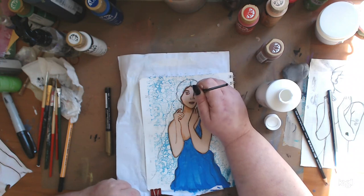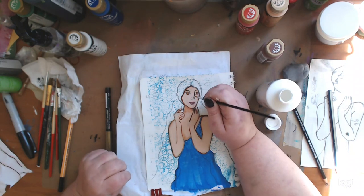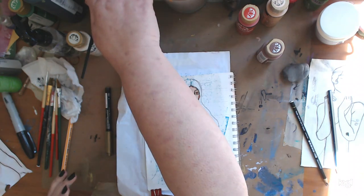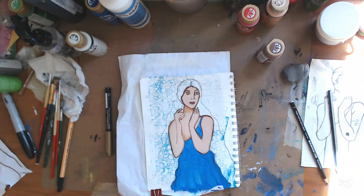I wish I would have grabbed my colored pencils. Those are great to use at this point too. But I did that, and then some black or a marker would work great. I'm just going to clean off my brush. Take some pure black. Okay, just do a little dipple.